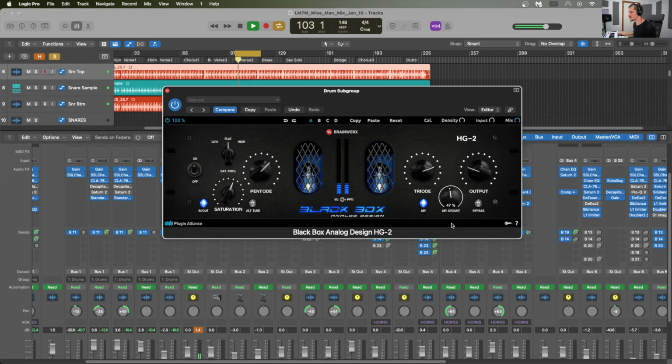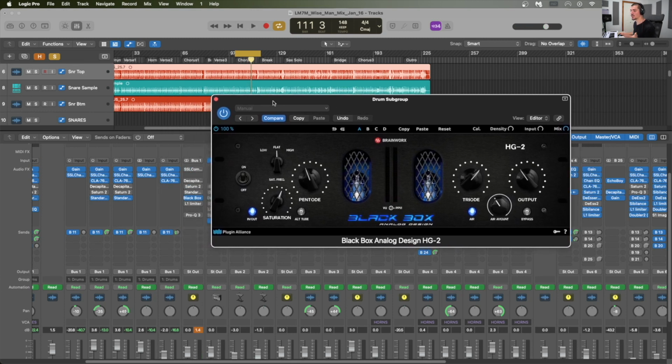Too much air on those drums. Too much distortion on the kick, but can just add a little bit more grit, particularly to drums.